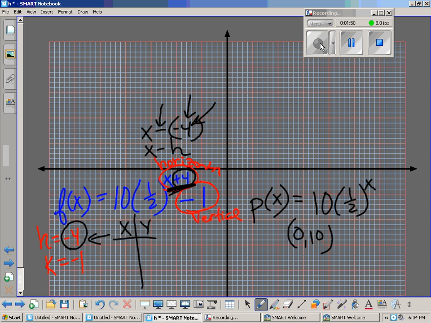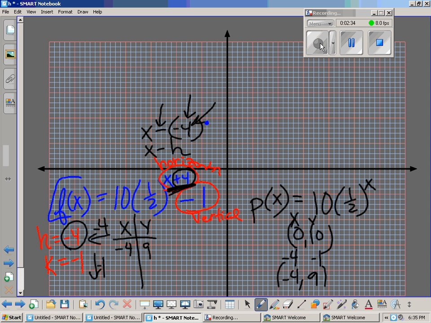So I'm going to draw an arrow to the left and put a 4. I'm going to put an arrow downwards and put a 1, so we're going to go downwards 1 unit. Then I can take (0, 10) and subtract 4 from the x value because that's the horizontal movement. I can subtract 1 from 10 because that's the vertical movement, and I get (-4, 9). So my first point is (-4, 9), and I'm going to graph that in blue for my new function. So -4, then 1, 2, 3, 4, 5, 6, 7, 8, 9. So (-4, 9) I have graphed.